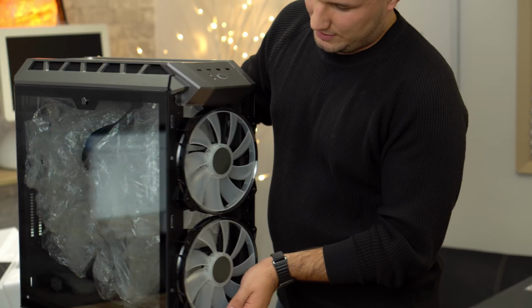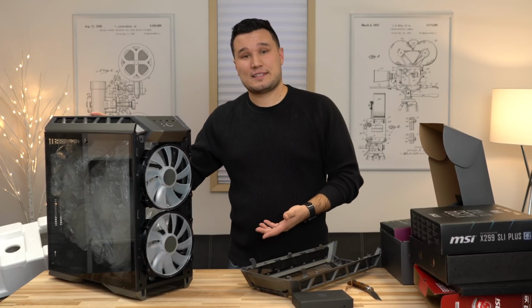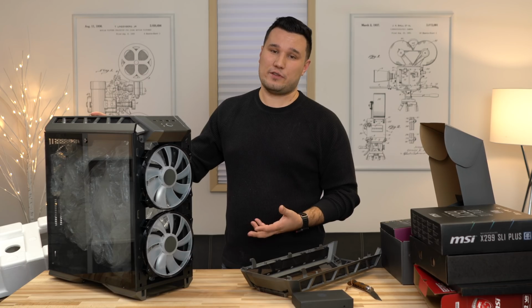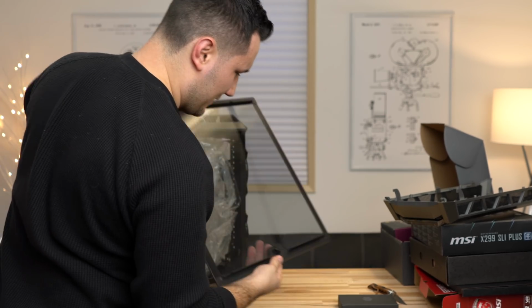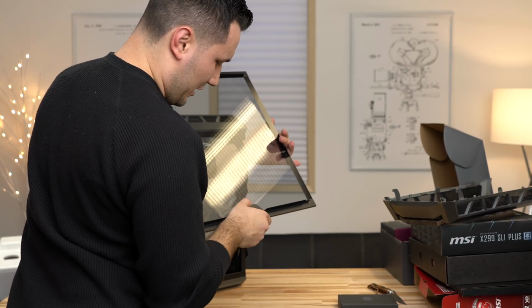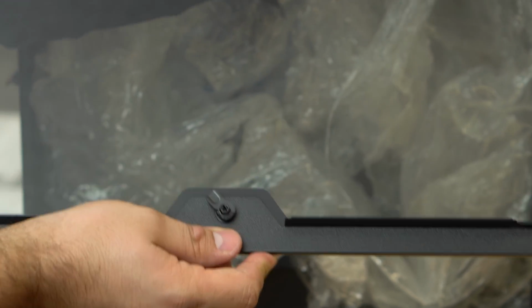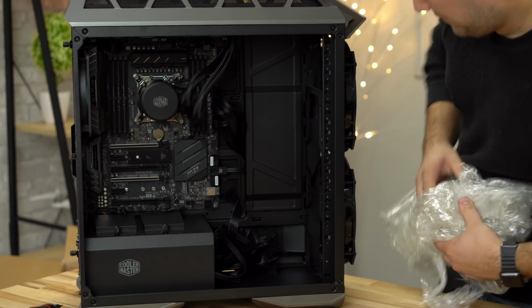Yeah, I like that. Look at those fans. The benefit of having larger fans is that you can run them at lower speeds, and it still will move a good amount of airflow. Check this out. It literally is like a quarter turn little lock that holds it in place. That's cool. Okay, get all this out of here.